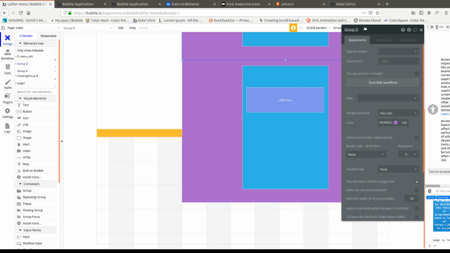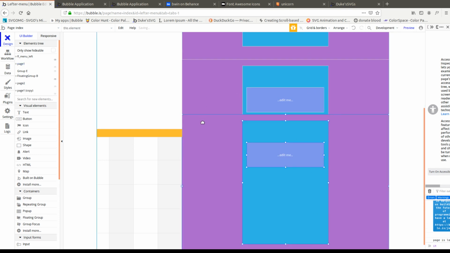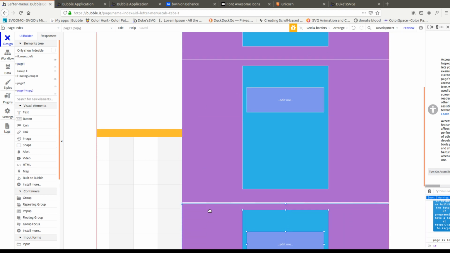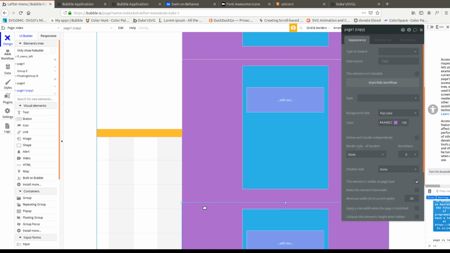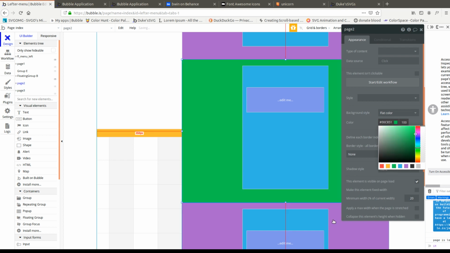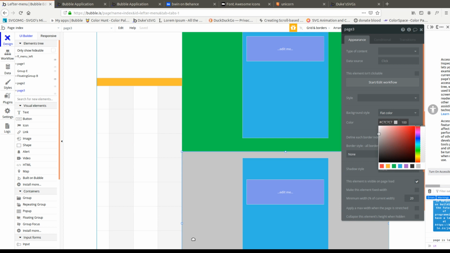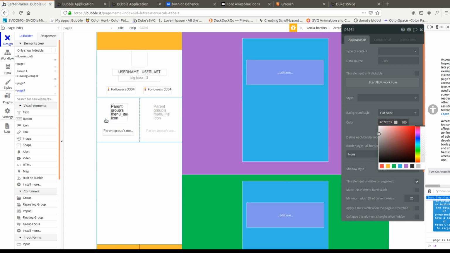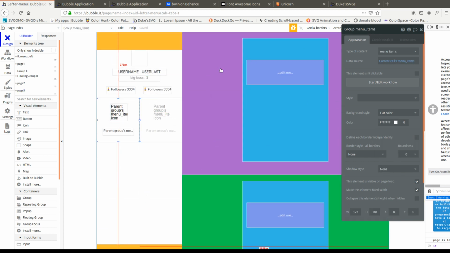We're going to call this page 1. And we're going to call the other one page 3. If you've been following this channel for a while, in my very first video, I think I showed you how to navigate passing URL parameters. But that's what we're basically going to redo here. Now we're just going to change the colors of these so that we can notice that we've actually changed through the pages. Okay, so we have 1 purple, 2 green, 3 gray, and when we click on these, I actually want the different pages to show up.